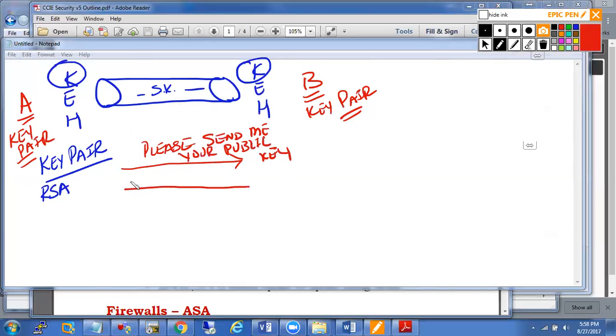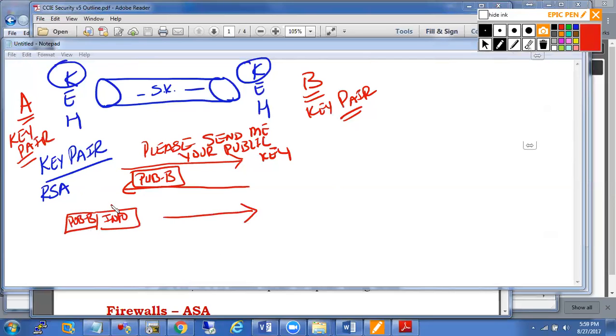B obliges and sends what? Pub key B. A will take whatever information that it needs to encrypt and send it to B, encrypted using what key? The public key for B, and send it across.